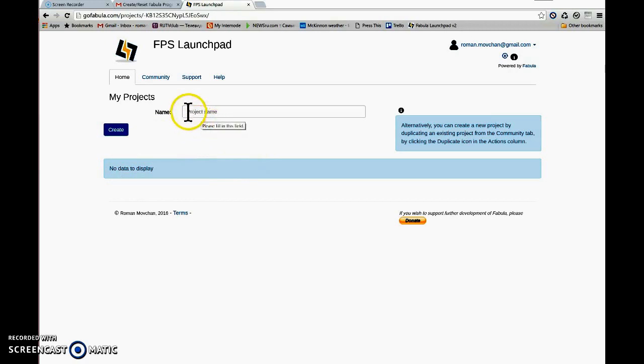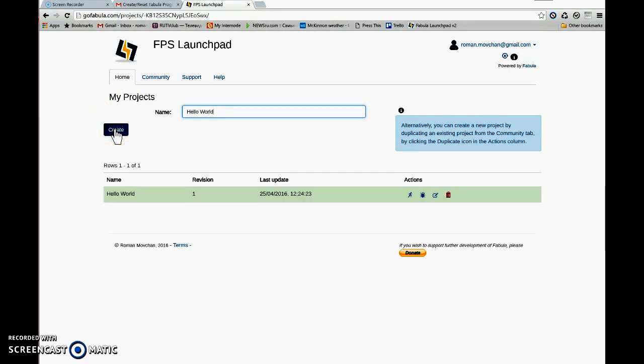Now let's create our first project, which will be, of course, Hello World. Just type in the name and press enter, or click the create button, which you prefer, and the project is created.